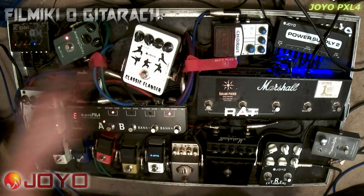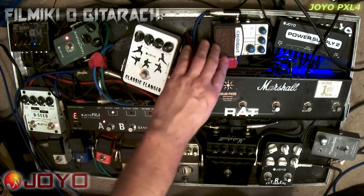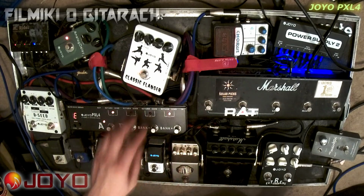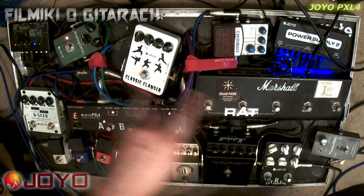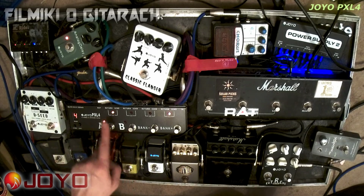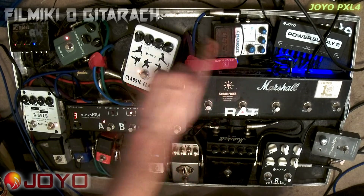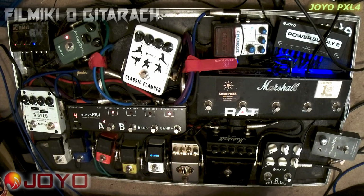As you can see on my pedal board, they're really far away from each other, and I wouldn't be able to switch them on altogether, especially jumping from other effects to switch them on. So this looper is helping me. Those two are here, and I want to store it. There was bank B4, I mean A4. So now in A4 I've got those two effects. Let's check. A3 is one and that one, and when I go to A4 I get those two.